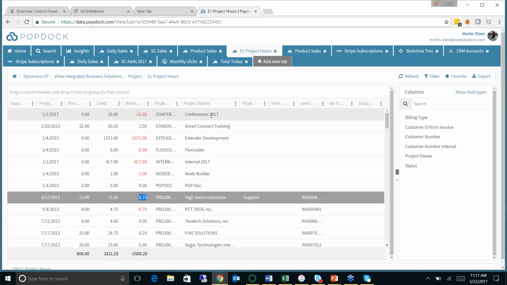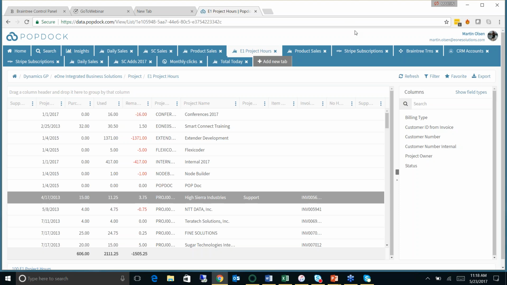I don't have to go dig around at GP to run a report to find out whether on a given project we've got time left. So my support guys and consulting team can come to one spot. Now, none of those guys need to be in GP, so I don't let them into GP, but I'm able to give them this view of whether that customer's got support hours left, which is kind of cool.